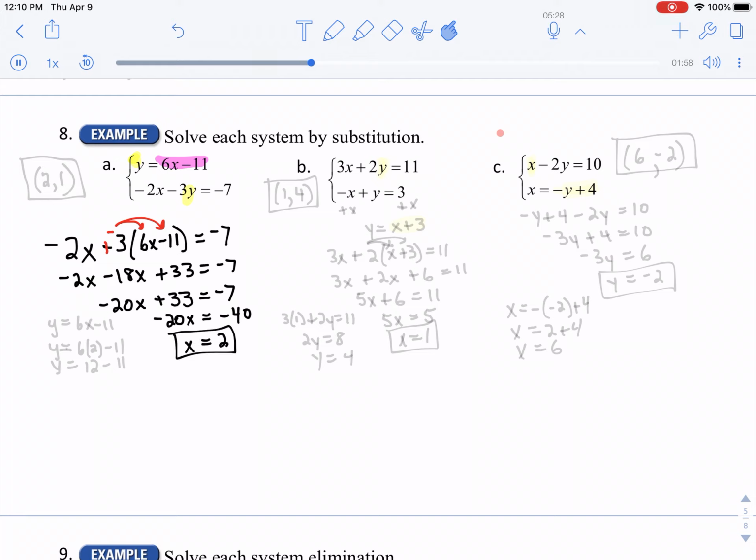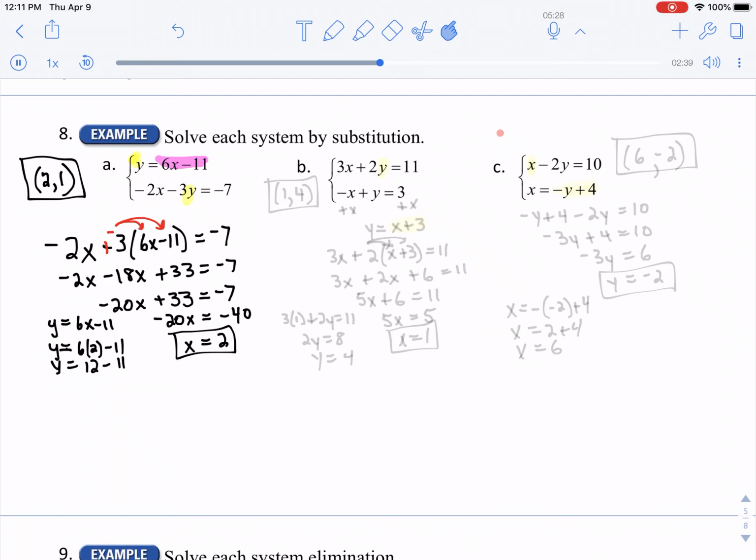So there's our x value. Now remember, when you're solving a system, the answer is actually an ordered pair, and in this ordered pair our x value is 2. Now we've got to find our y value, so we're going to go back into the first equation, which is y equals 6x minus 11. We're going to take out the x and replace it with what we now know that x is, which is 2, so we get 6 times 2 minus 11, so y is 12 minus 11. 12 minus 11 is 1. So the solution to this system is the ordered pair 2, positive 1. That's called substitution.